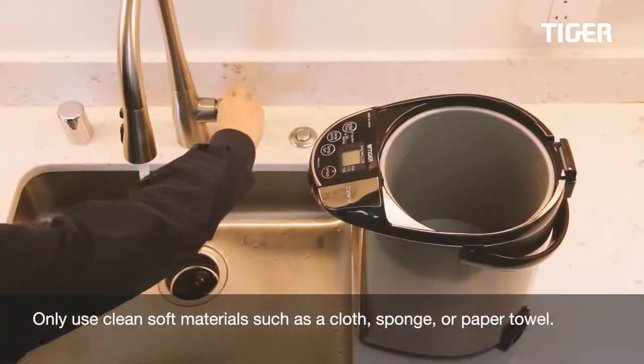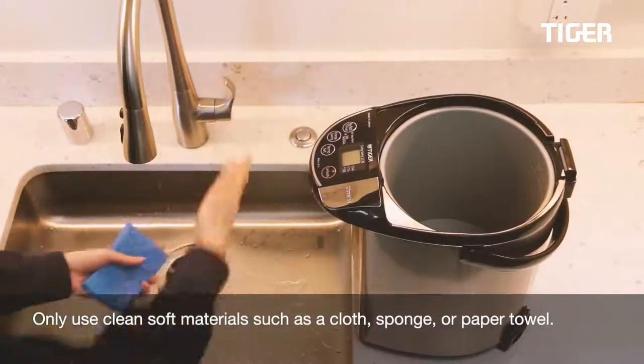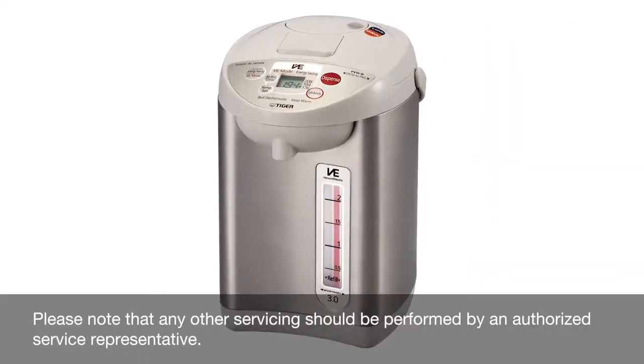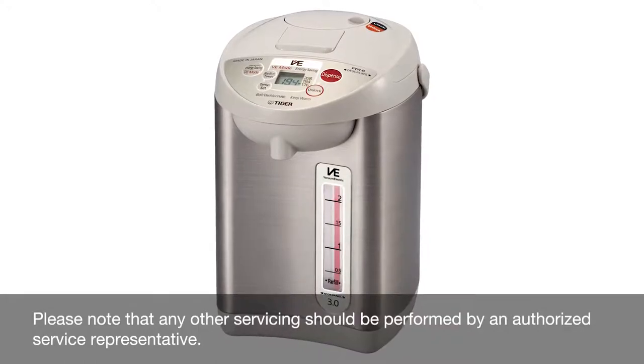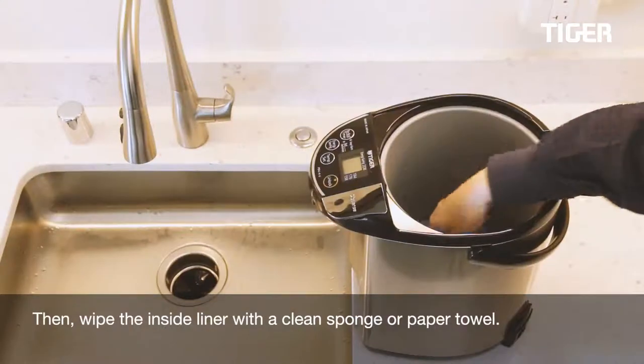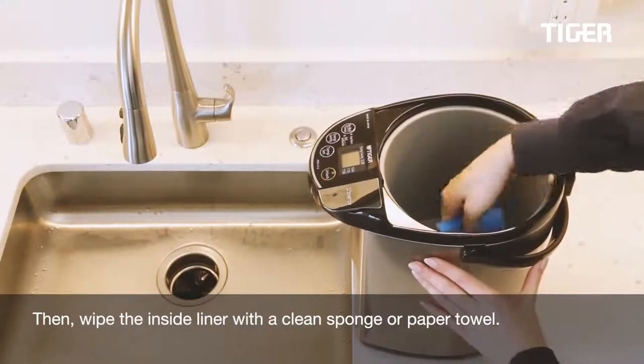Only use clean, soft materials such as a cloth, sponge, or paper towel. Please note that any other servicing should be performed by an authorized service representative. To clean the inner container, rinse it thoroughly with water. Then wipe the inside liner with a clean sponge or paper towel.